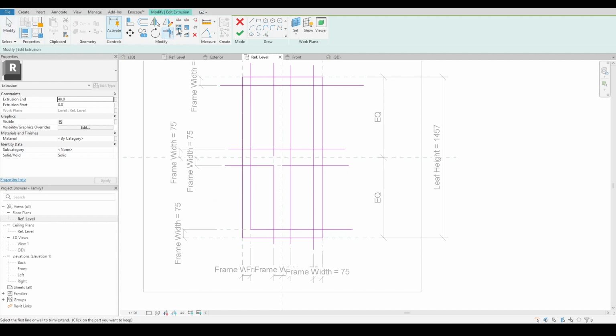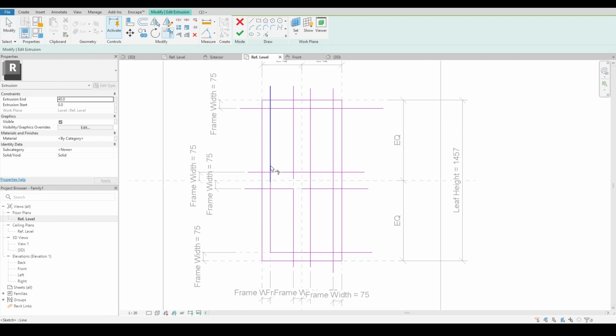Oh, so that one needs to be trimmed or split as well. Trim. Same there. Okay, and I need to select that one again. Trim. Pretty repetitive stuff. Split and trim. Basically just repeat.